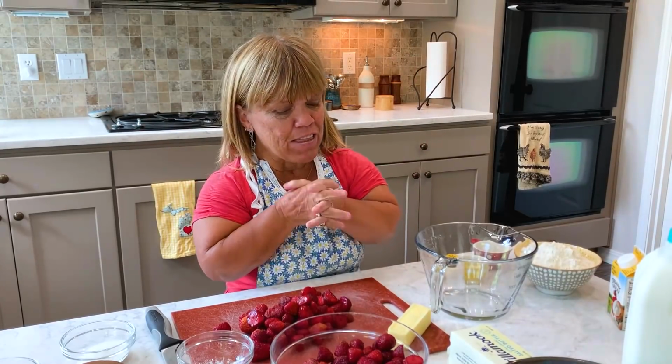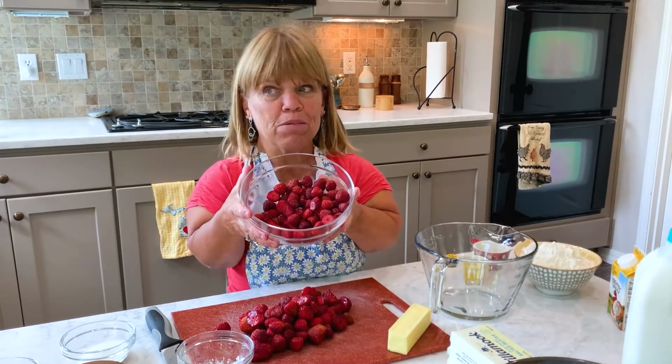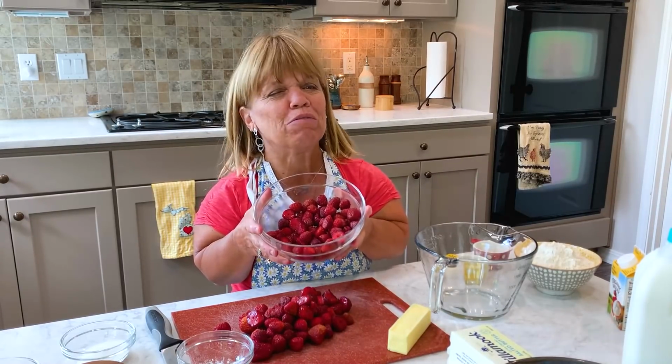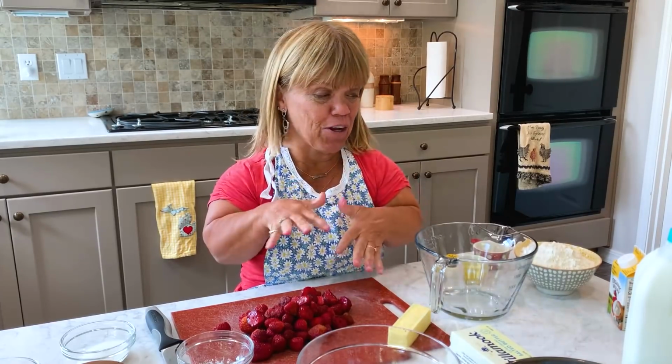A couple days ago, I made strawberry hand pies, and that recipe will be coming up. I loved them. In fact, they're all gone. My daughter and her husband are in town, so they're off seeing her brothers and everything. I still have some fresh strawberries from a strawberry farm. I didn't pick them, they picked them for me because I didn't have the time, and I was so grateful. So I still have some left over, and I thought I'd make strawberry scones. It'll remind me of strawberries and cream. So anyway, we're gonna get going on that.